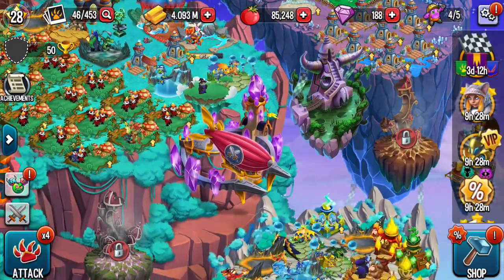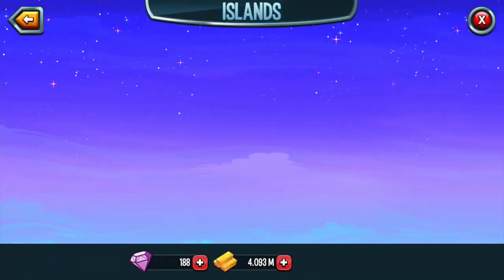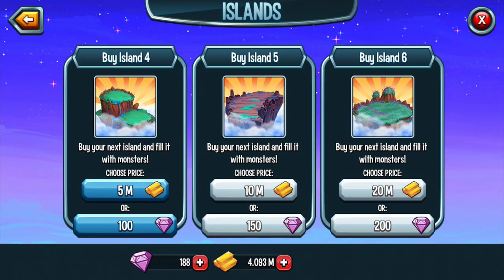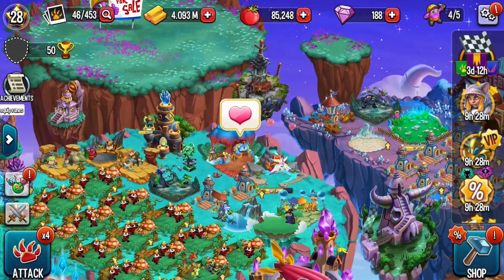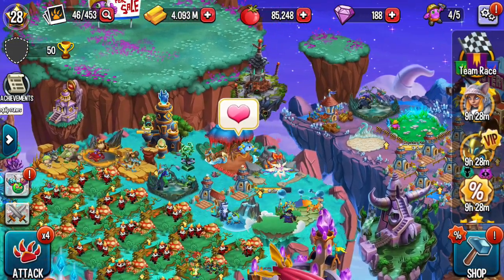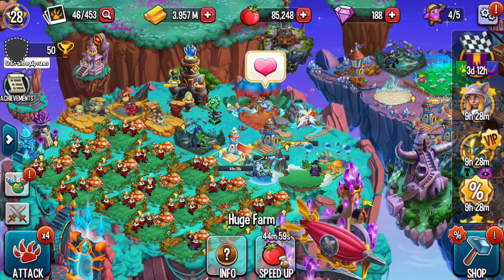Okay, let me buy one new island. Oh, I do not have an anchor yet. It needs 5 million to buy the new island. Okay, wait until we have 5 million gold. Okay. Now we plant the food.